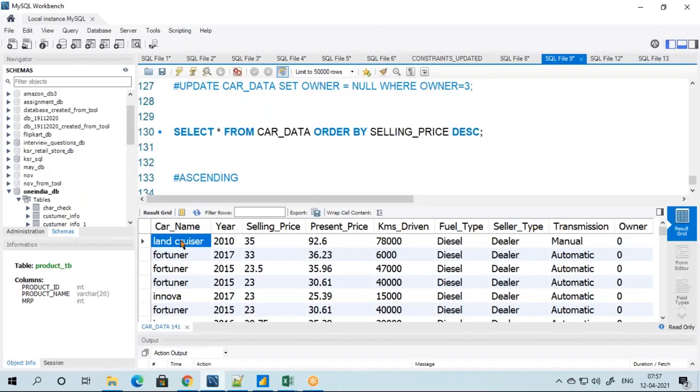The current price is 92 lakhs, but the second hand car is 35 lakhs.